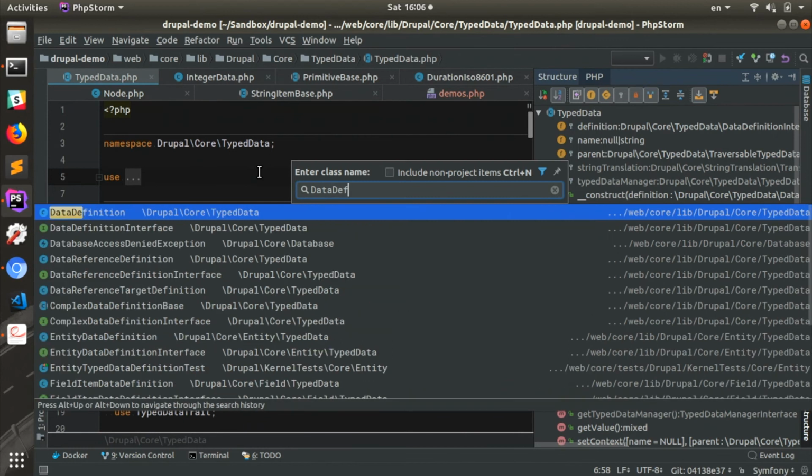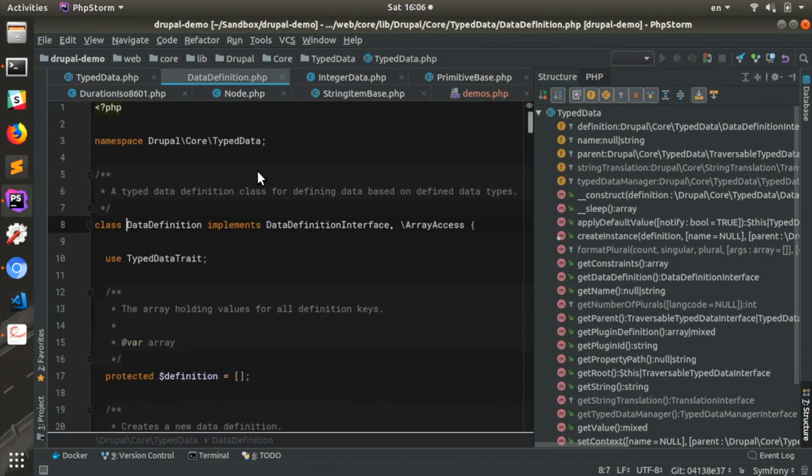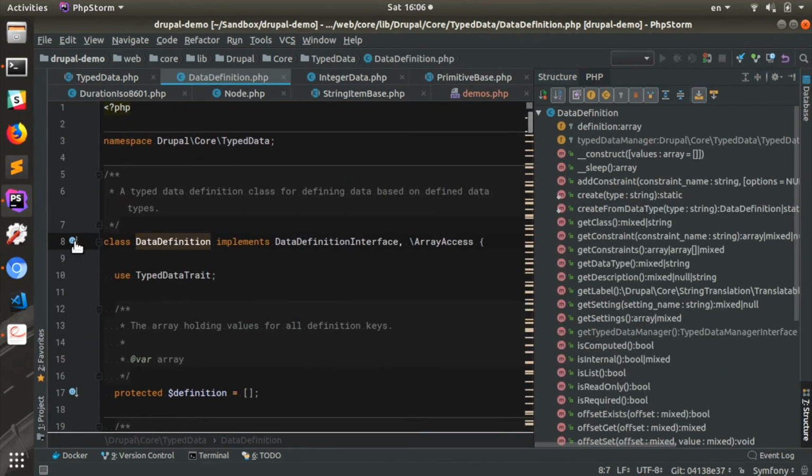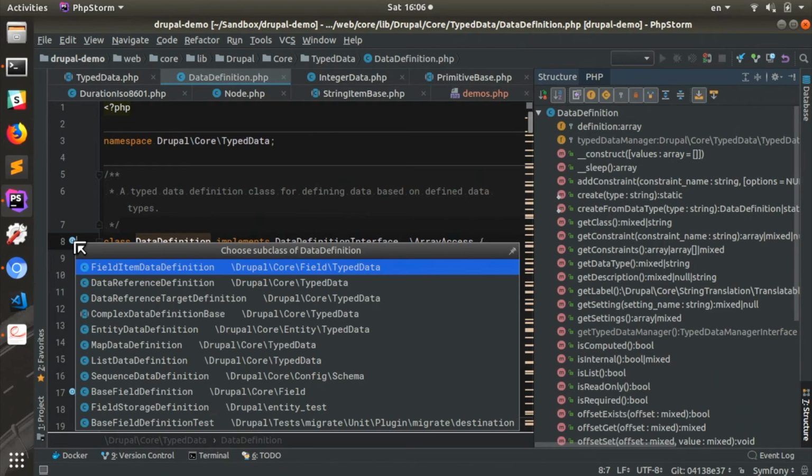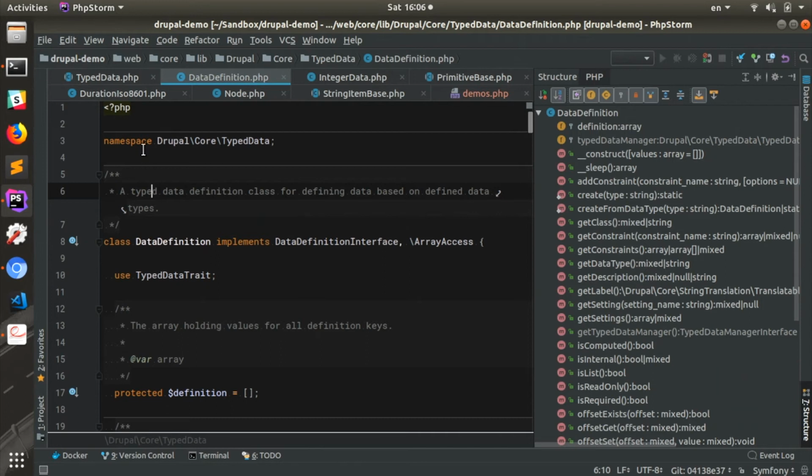So, definition. Base. Go on to the base field storage, field item. Let's explore a field first, because that's where all the complex validation is going to take place.